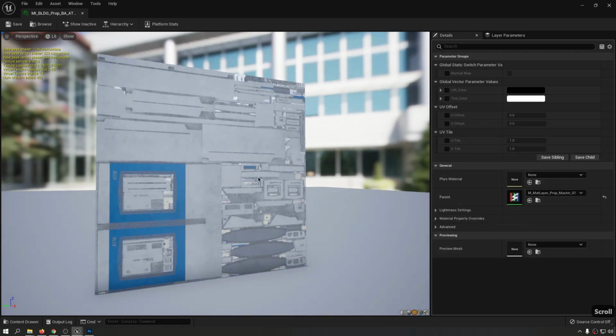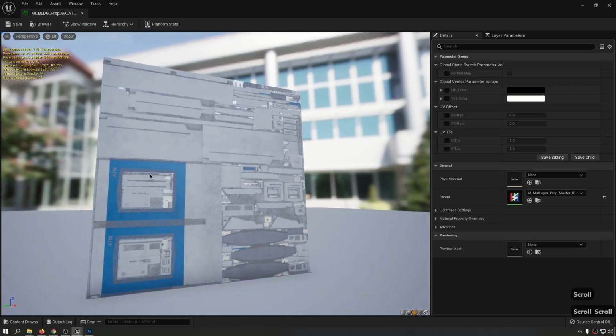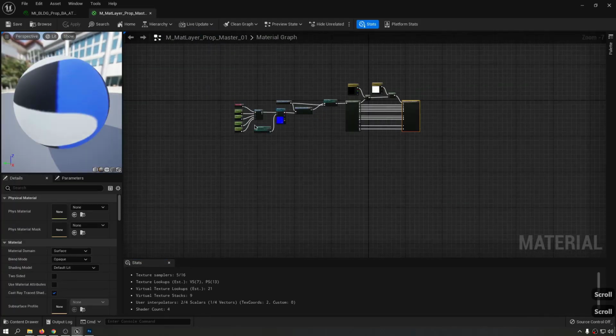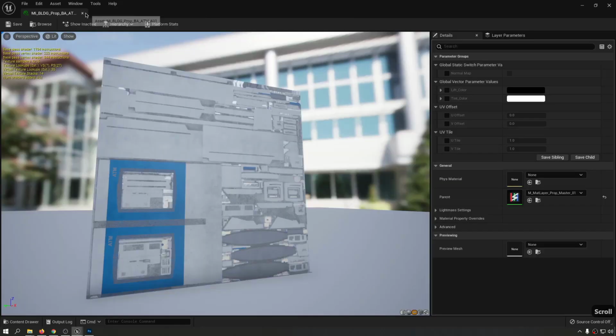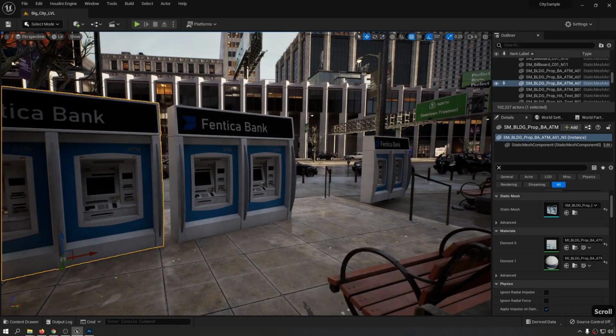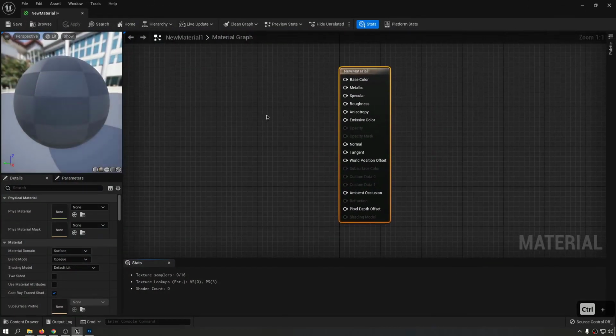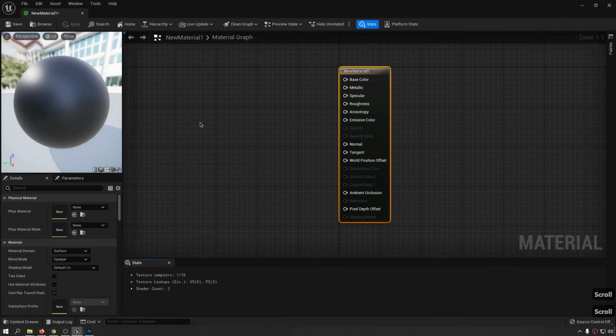In this instance, it's a material instance. But if you want to see the parent of the material instance, go to General and Parent, and this is the master material. And this is the material editor. Let me close this so that you don't get overwhelmed, because that was an advanced material. Let's go to our material itself. So we have a lot of settings in here to change the look of the material.